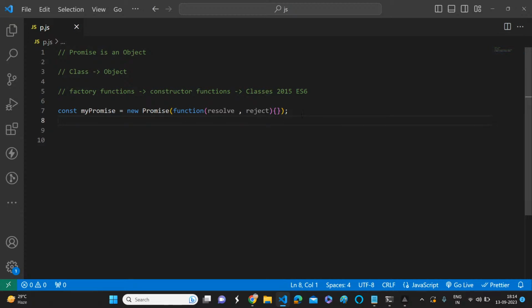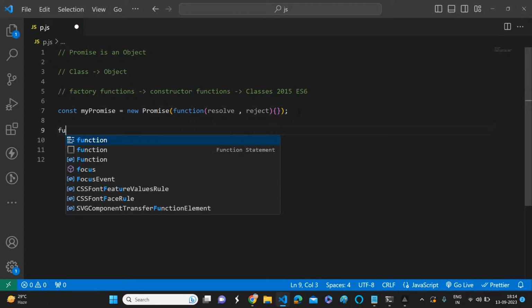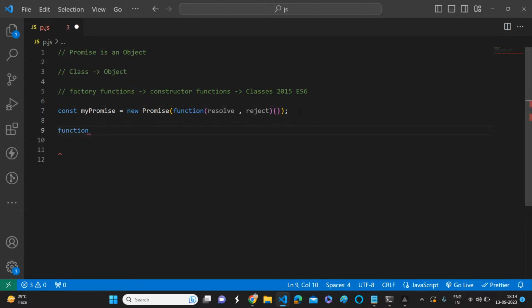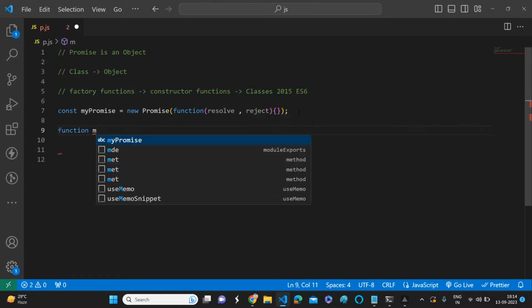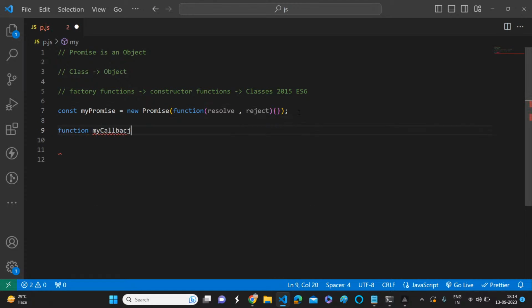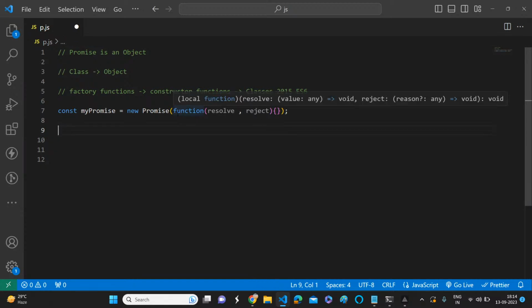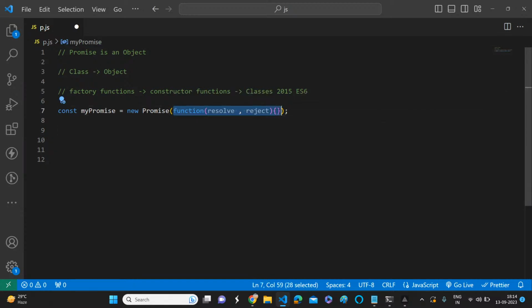Otherwise, even if you want, you can create a function like this: function my callback, and it has two parameters a comma b. Even if you just pass this as an argument to that constructor function, that is also perfect.